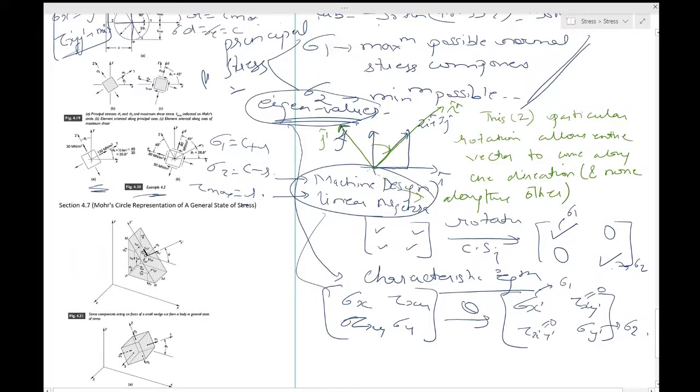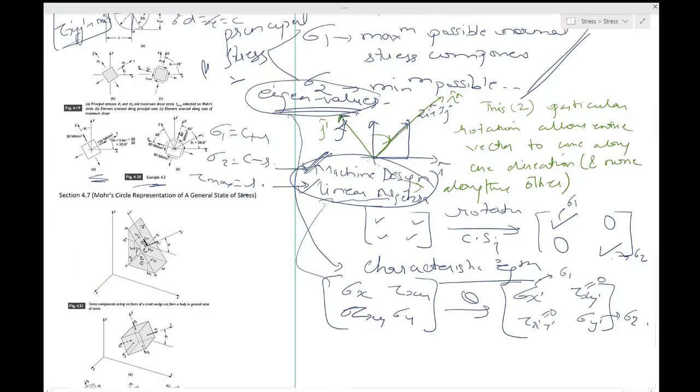So linear algebra had done all this mathematically. This course has given you a physical interpretation of how that knowledge is applied. You must read this in light of both of these two courses, and once you have this physical understanding, you will see how failure theories are applied in the machine design course. So there is a proper link between linear algebra, mechanics of solids, and the machine design course. So I request you to please go through them as the time comes up.